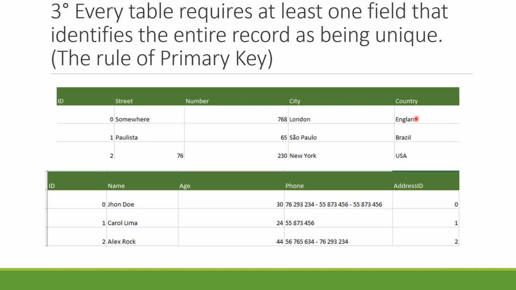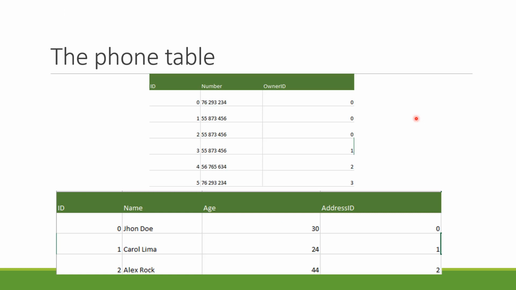It's really cool. Nice. Another use of the primary key rule is here with the phone table. So with the phone table, as you can see here, I make a representation of the phone table. You can see that we have here the owner ID, which holds the ID of the owner of the number in the users table.